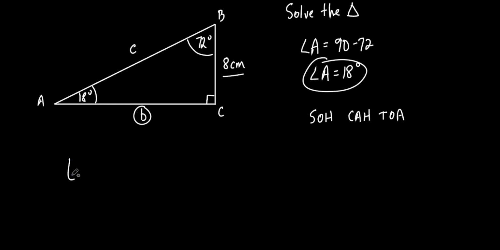All right, so here we go. So I'm going to go the tangent of what? Of the angle. What's the angle? 72. That's the one I'm dealing with. Okay? So it'd be the tangent of 72 degrees equals the what over the what? Opposite, which is B, over the adjacent, which is 8.